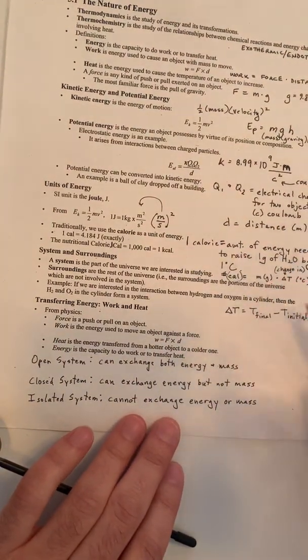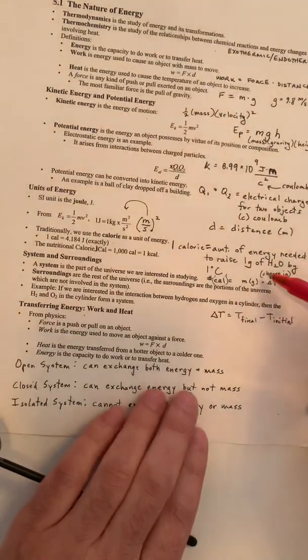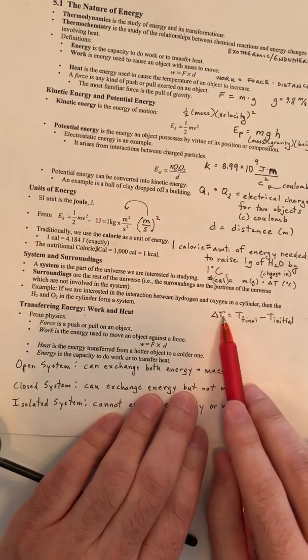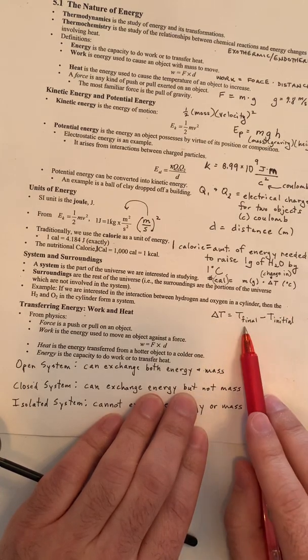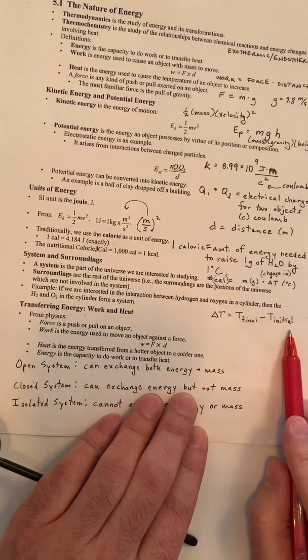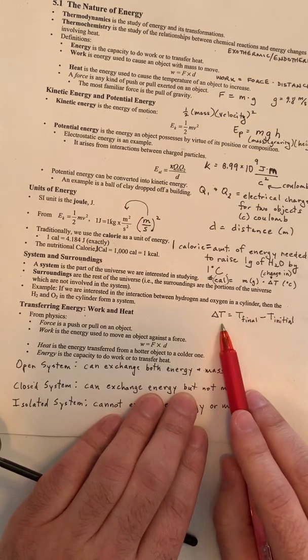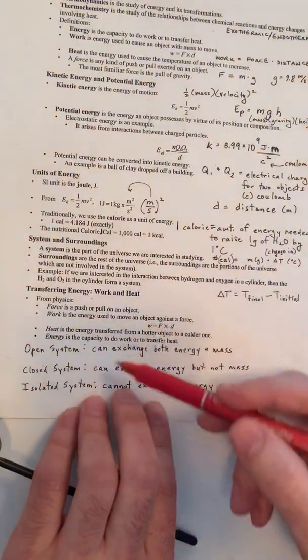Okay, over here, sorry, I should have said this with the equation up here. If you ever have to calculate delta T, change in temp, to find the change in anything, you take the final number, subtract what it started as. So final minus initial. That'll give you change in.